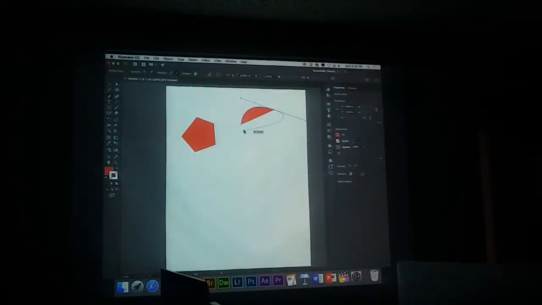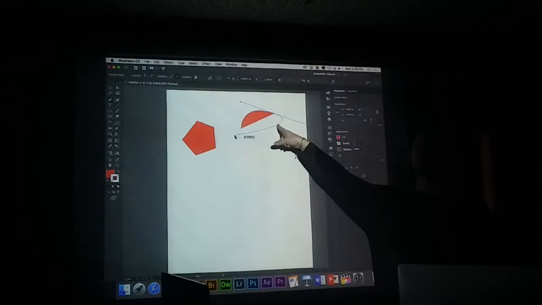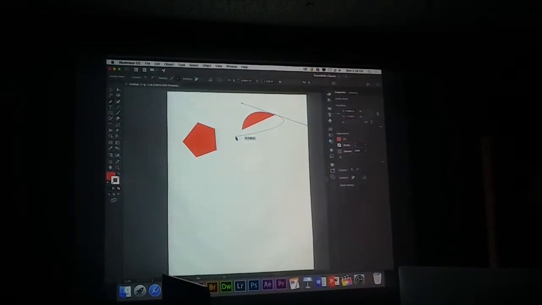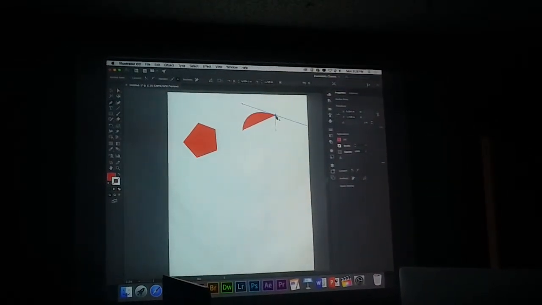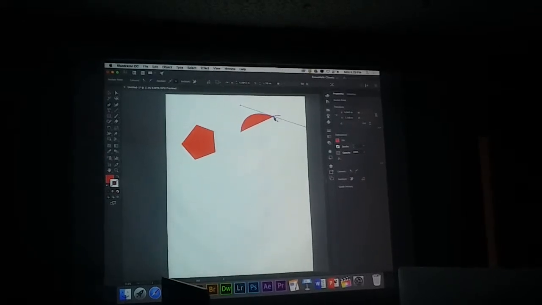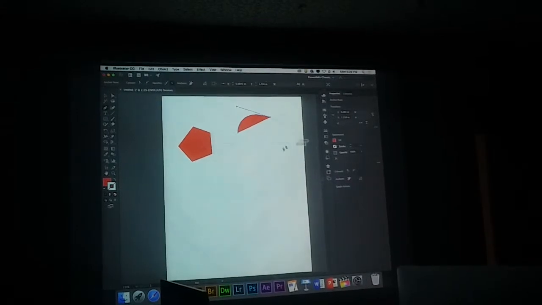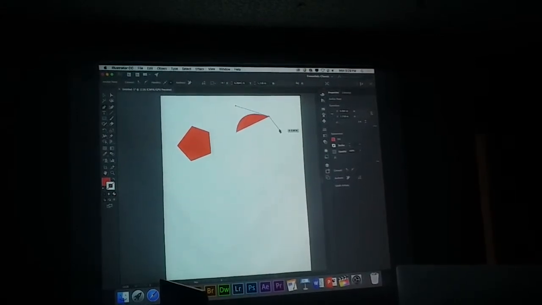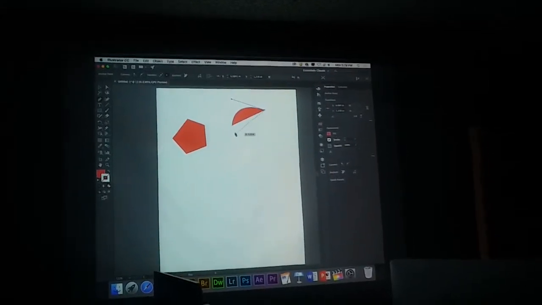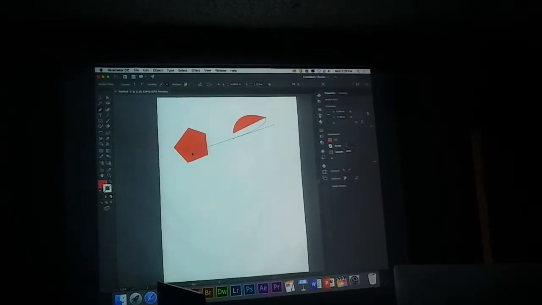This intuit is going to try to keep your line smooth by bumping out. So if that's not what you need, all you have to do is click on the point you just made. If I click it, it's now going to give me a free point for my next step. So I can either make a straight line or I can create the curve that I need.